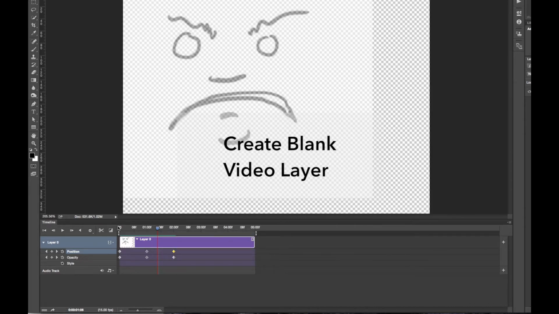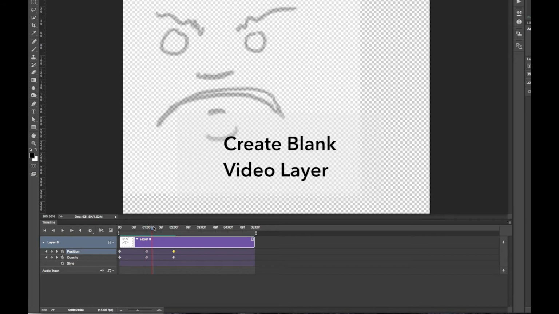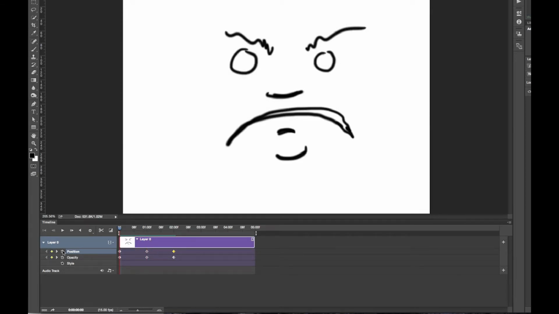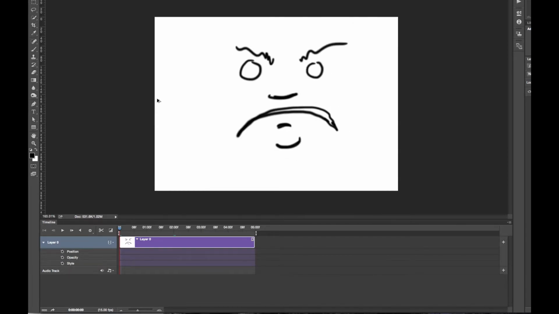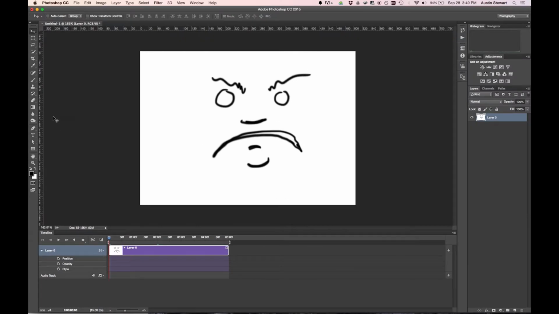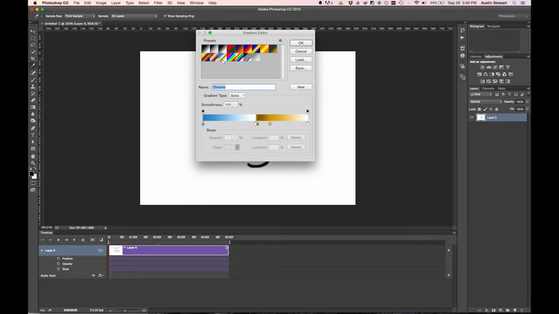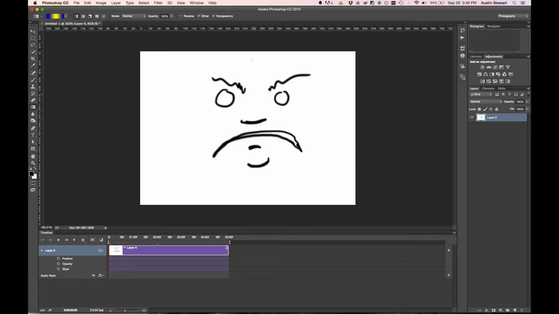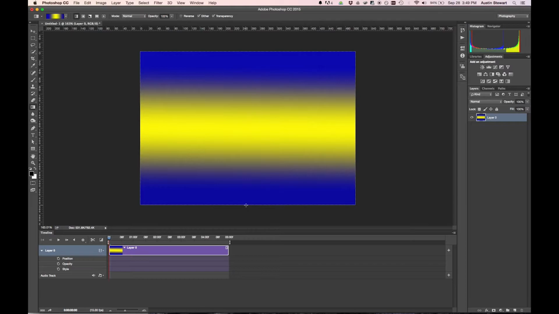So now I'm going to create another type of layer. Let's go ahead and just get rid of all of these position and opacity keyframes. And actually, I want to go ahead and I'm going to create a background just like I did in the frame animation. So I'm going to use the gradient tool, make sure I have the chrome gradient selected. You could try something else. I mean, it doesn't really matter. Maybe this will be gorgeous for the background, right? And then I'm going to just pull this down and I'll just cover up this grumpy face.